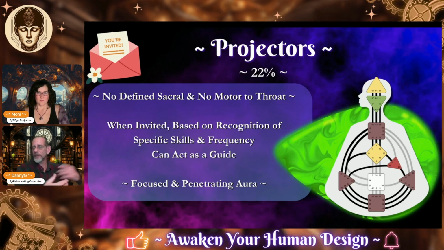So in a way, the generator strategy is almost dumb as rocks compared to what the projector strategy is. Awaiting the invitation, it blossoms up into this language of so many things. I just said everything I could think of to say. That becomes quite sophisticated, that you can easily see, oh, that's a lot. Yeah, I can see how I should be recognized. A person nodded across the room, okay, I'll talk to that one, rather than, oh, I see that person across the room I want to talk to, and I'm going to go up and talk to them.